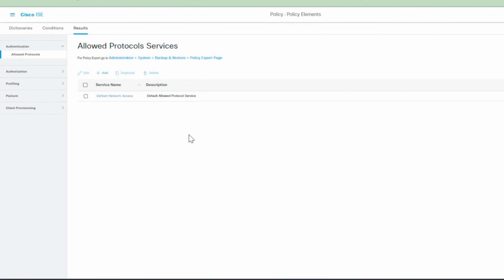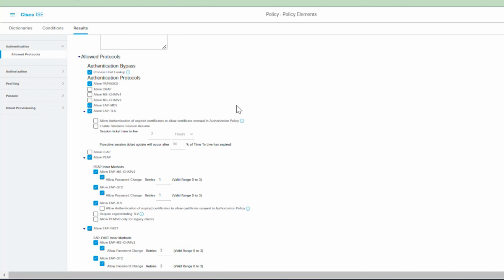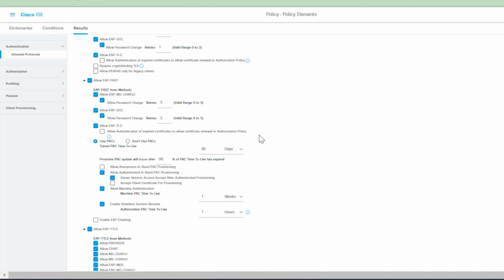And we can also walk through the default network access protocol in case we really want to check which authentication protocol is supported on Cisco ISE. And you can also see an authentication method under a protocol service here.